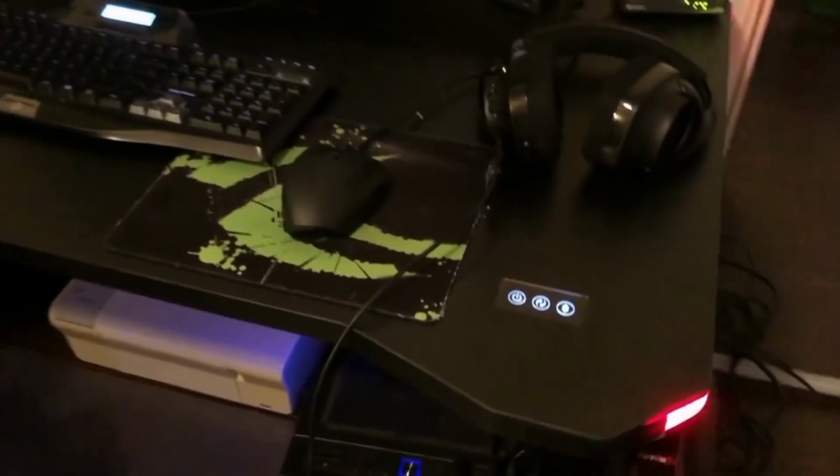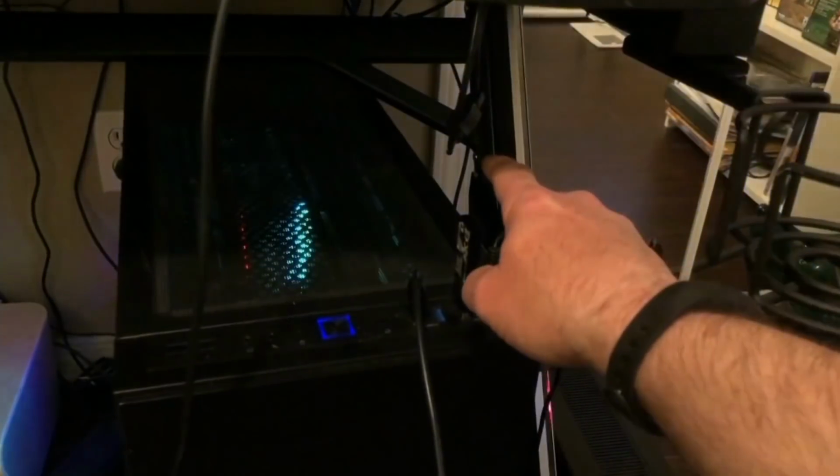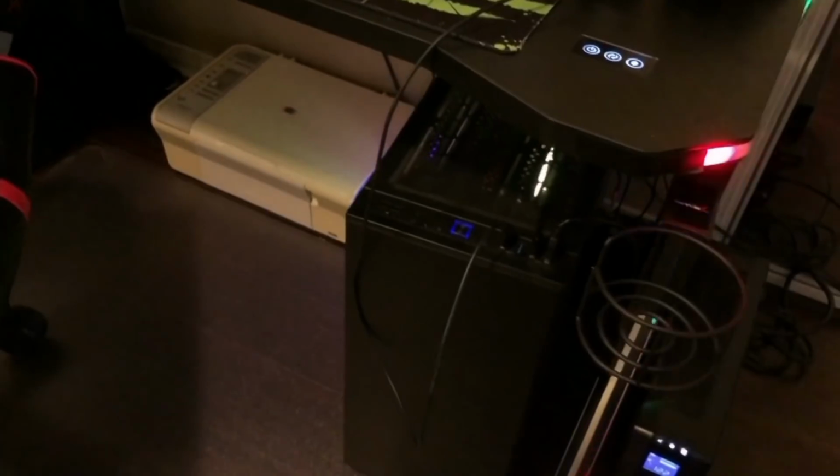Anyway, the desk, one of the things I noticed when I went to put my computer case under it is that cross member back there sort of limits the height of the case that you can put on the inside of the leg, which is kind of where I like my case. This case is about 21 inches tall and it wouldn't fit. So if you want to get your case all the way in against that corner, you're going to be limited to about a 19-inch tall case.